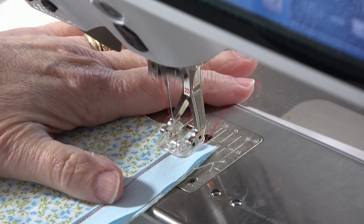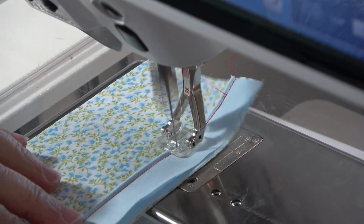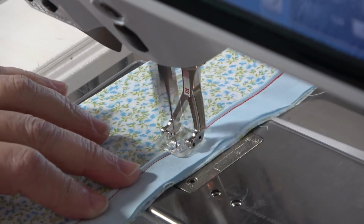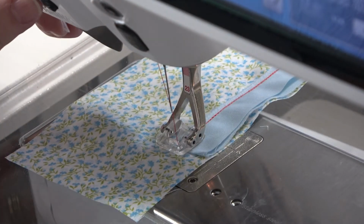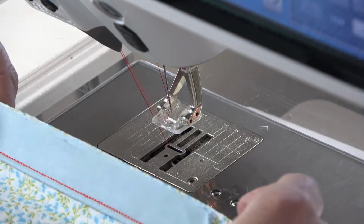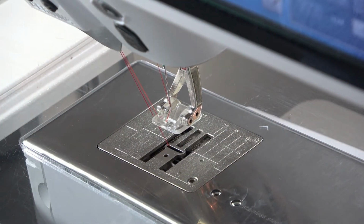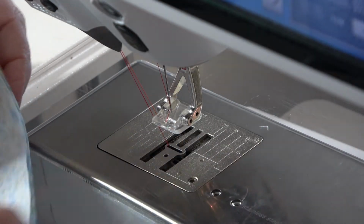And I'm not going to move my needle position. I'm going to allow it to stitch in exactly the same place as it did earlier, because this is not my final run of stitching. All right, so we got our first run. Now we'll take our second piece of fabric, place them right sides together, and I'm going to flip my fabric over so I can see my last run of stitching.